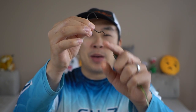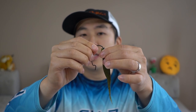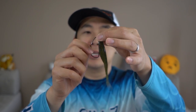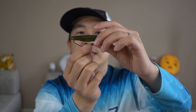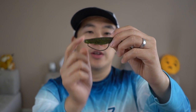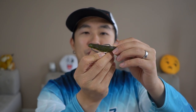All you do is Texas rig it. Take the point, insert it into the nose of the fluke about three-quarters of the way up, then pull it out on the bottom of the lure. For Zoom Flukes, the bottom of the lure has a little cavity. Slide the lure up the shank through the eye, then twist it so the bend and bottom of the hook is at the bottom of your lure. Next, align your hook and lure right underneath that cavity and pinpoint exactly where the end of your hook meets the lure — that's where you need to penetrate the point through. Bend the lure backwards, put the hook through, and reposition it. That's how you rig a fluke.